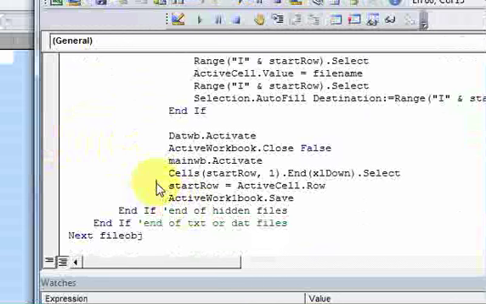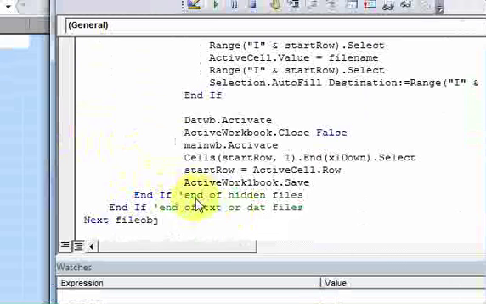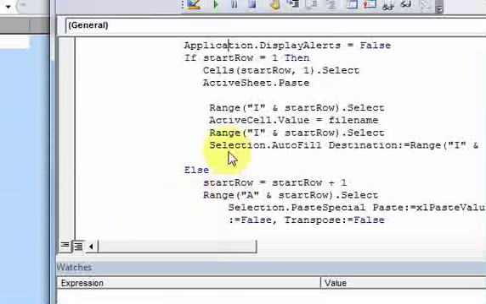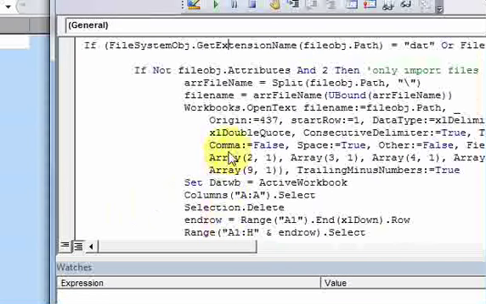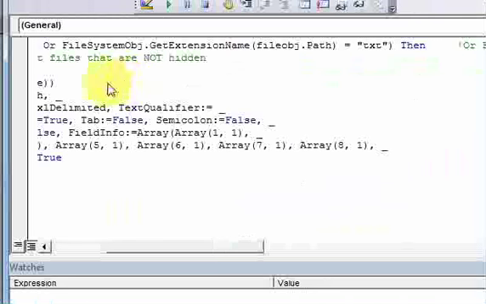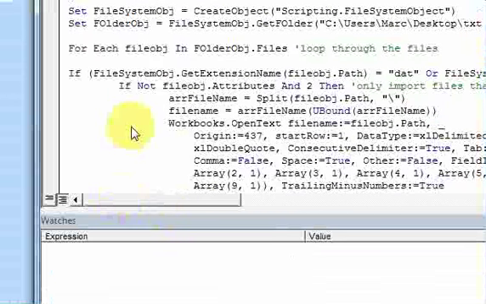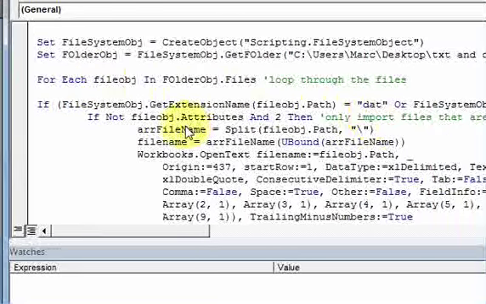So I like to do this when you have an end if, comment and say what you're ending, because a lot of times when you get a complicated macro, you got a lot of if statements and it gets messy. But then you can go down and you could see what exactly you're ending. Okay, so we're at the point where we have a loop that is looping through all the files in a folder, and it's going to only open .dat files and .text files that are not hidden.